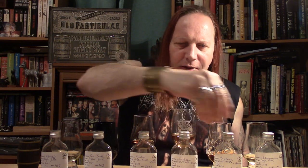Then we're moving on to, hang on, I've lost my place, this one I should say, this is the cask finishes Strathmill. It's 13 years old, and it's a vatting of 2 casks, which is unusual for the cask finishes range. They'll probably tell me that that isn't quite the case, but it does seem that most of the cask finishes tend to be single cask bottlings. So this is 2 casks, numbers 367345 and 367346, and both finished for 12 months in first fill Oloroso quarter casks. Bottled at 55.2%.